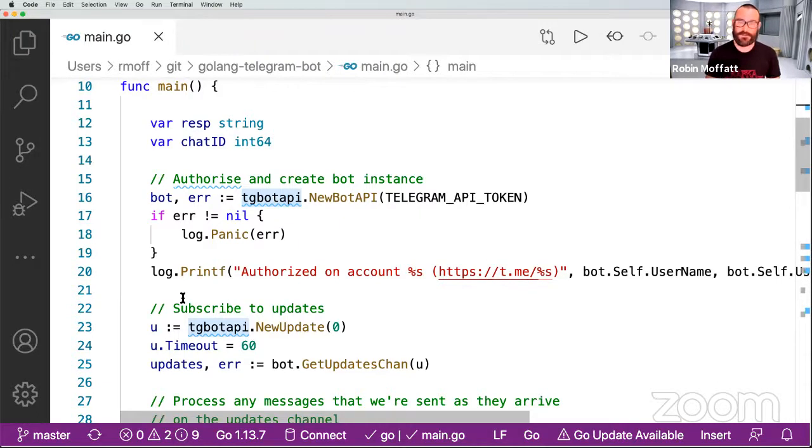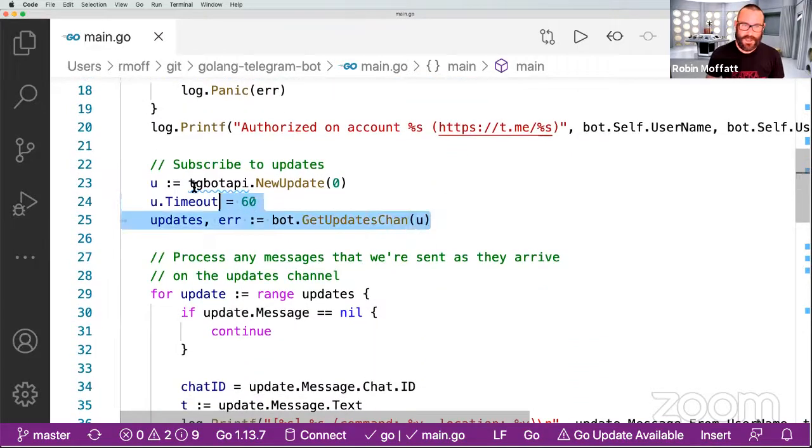So you set up the bot, you give it a silly name, and you get an API token which you need to configure. So the first thing we do is we provision that bot, and we say we're going to create a new one, or we're going to authenticate ourselves to the Telegram service using that. Assuming that happens, we then say, I would like to receive any updates that are sent to this bot.